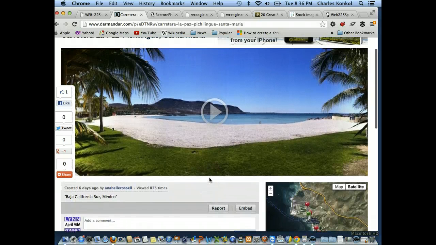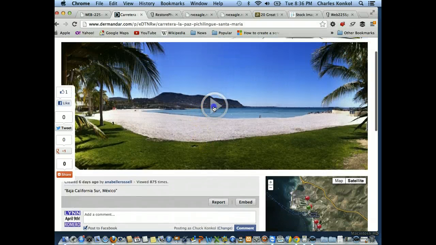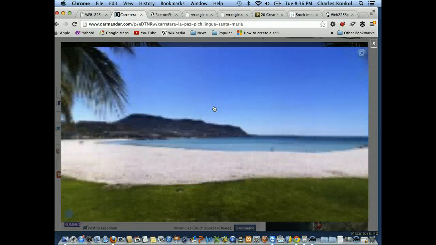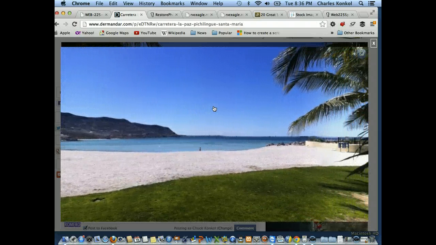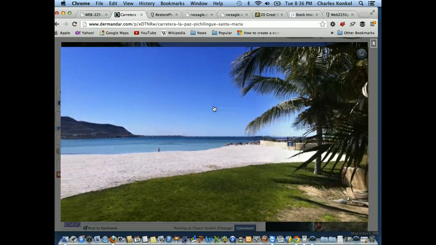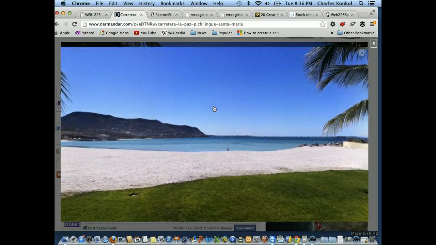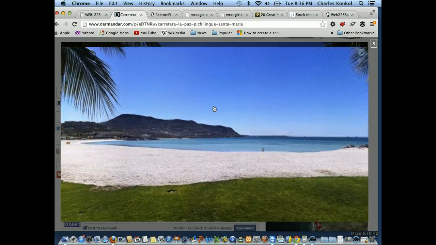That was taken six days ago in Baja California, Mexico. And they put it in some type of video slideshow. This one will let you do not only an image, but it'll actually convert it to a slideshow so you can put it on a website.